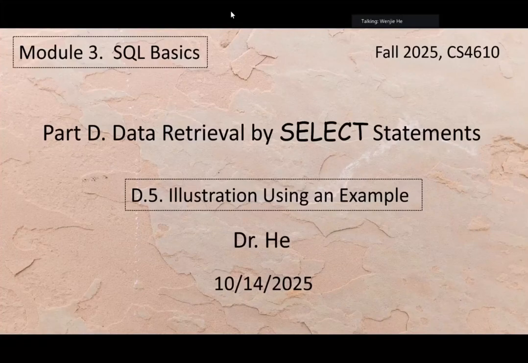Next, I want to use a concrete example, because the previous topic was too abstract. You do not see any specific data, only abstract symbols and ideas. So in this example, we want to see the data, the intermediate result: going through those 4 steps, after each step, what the form of the current table is. We want to see it.